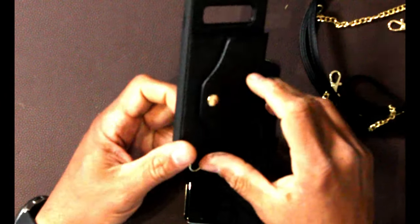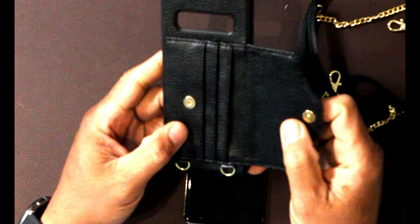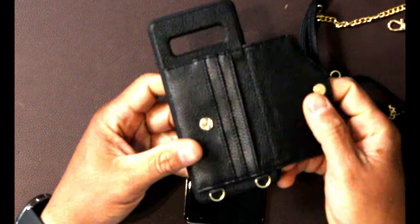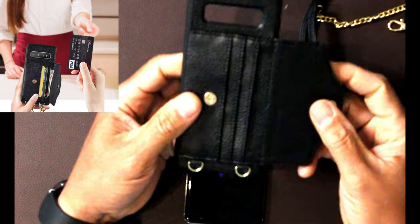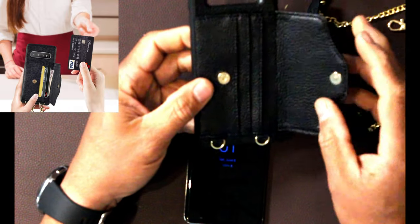Here it is, guys. It's really for the ladies — you can see it's like a wallet case, so you have lots of places here. It has a leatherized material on here, it kind of smells like real leather, but I think it's more like faux leather. At the back you have a TPU material on the side.